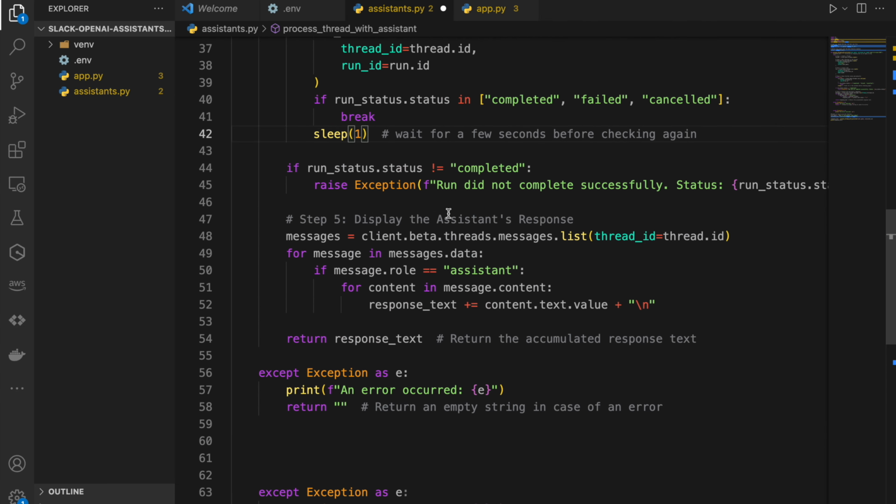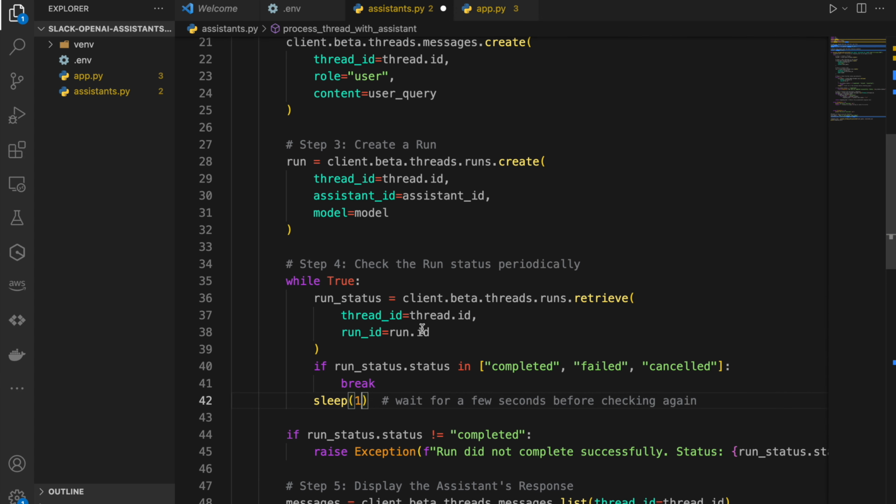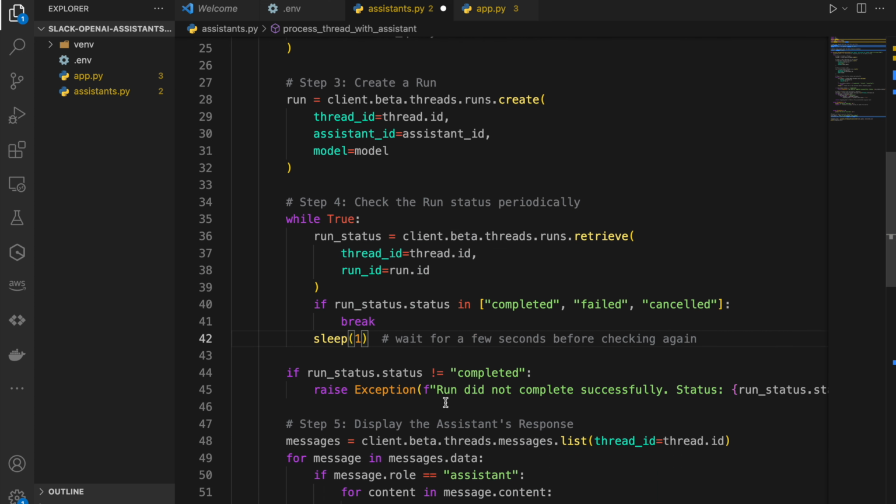So the only complicated thing about assistants, obviously, is that you're not making the call, waiting for a response and getting it back. It's asynchronous in a way, but like I said, I would love for them to change it up a little bit and make it much easier to manage. Maybe have a callback function, something like that, I don't know, but something that makes it much easier, or a way to listen for an event that tells you when the run is completed. I feel like this introduces a little bit of complexity here.